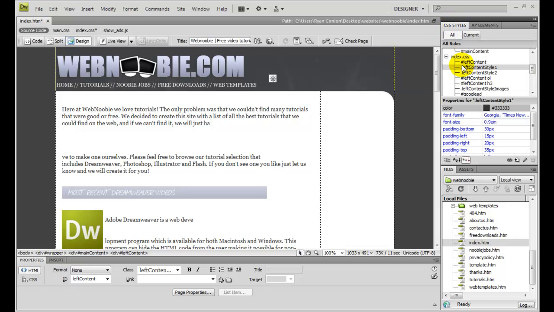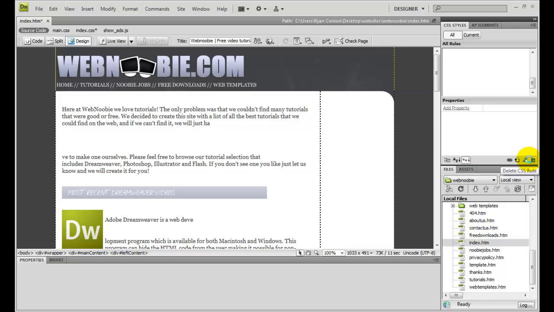Go back to our styles, and actually under our CSS styles, after inserting that AP element, if we go down to the bottom, it has created a new style for that AP Div 1. If I were to click on that style, it shows that it is an absolutely positioned div. It showed where it was located, with the left being at 531 pixels and the height being at 115 pixels. Top, meaning from the top to the bottom, it was at 77 pixels before we deleted it, and the width was 200 pixels. We're going to go ahead and delete this style as well because we don't need that.